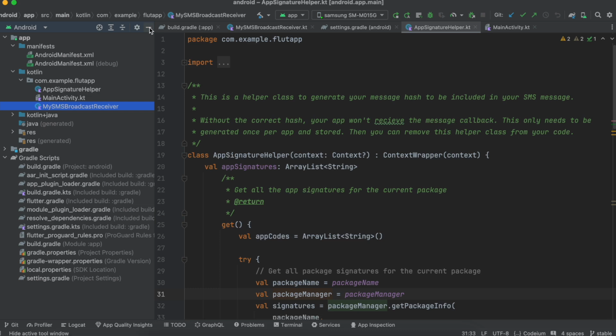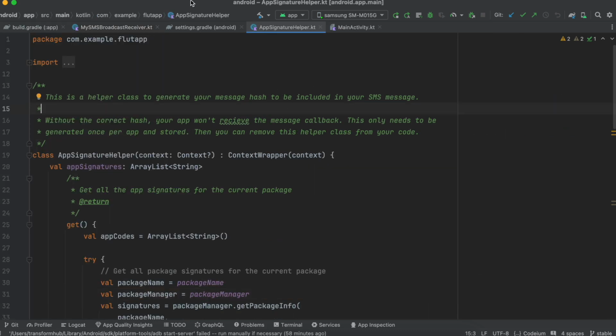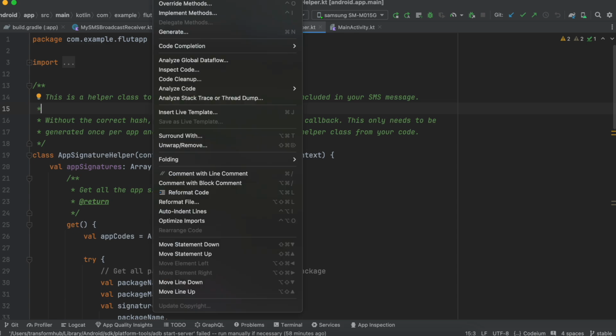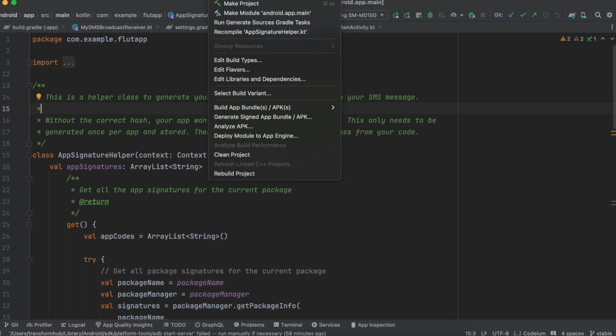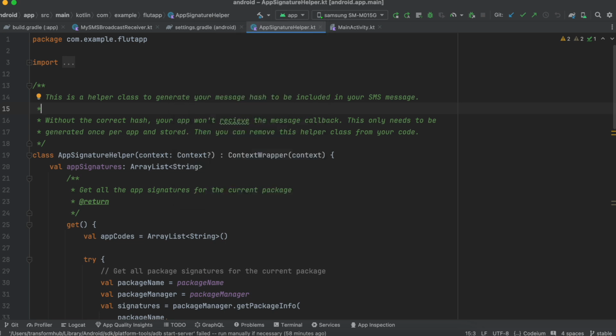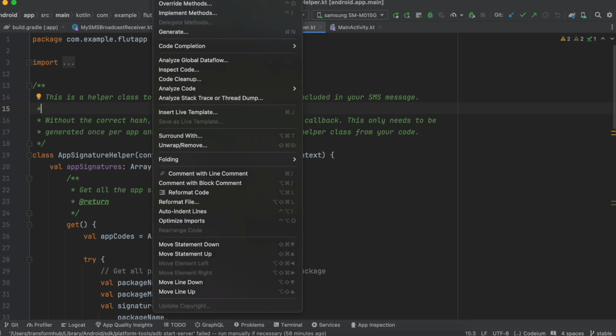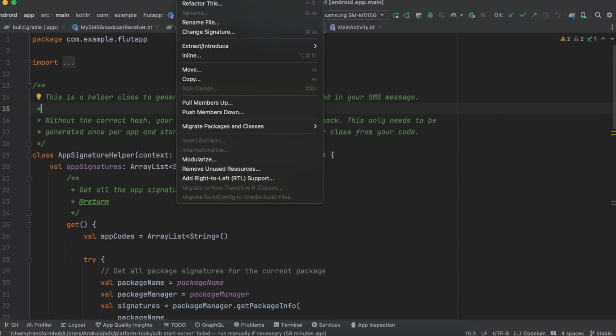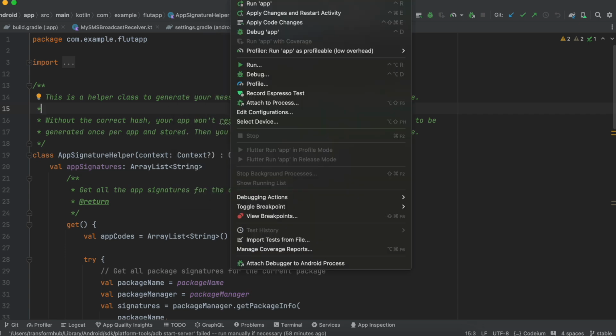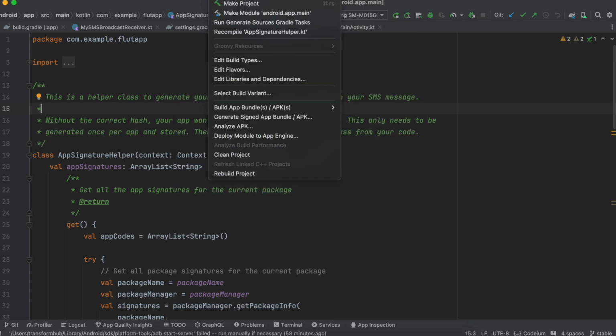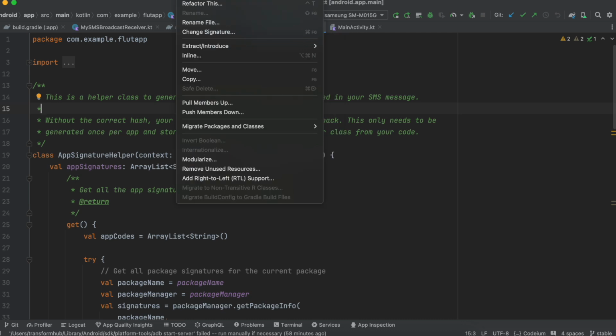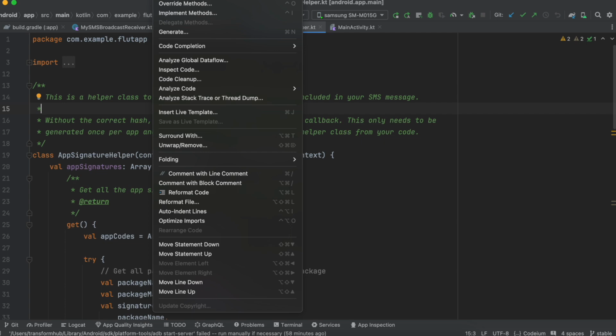So what you will have to do is create just a Java file, paste it over here, and in Android Studio itself you have the option of converting a Java file to a Kotlin file. I think it is in the build command. Where is it? It is somewhere over here. I'm not able to find it now. I think run, or maybe it has hidden it because I'm inside a Kotlin file.